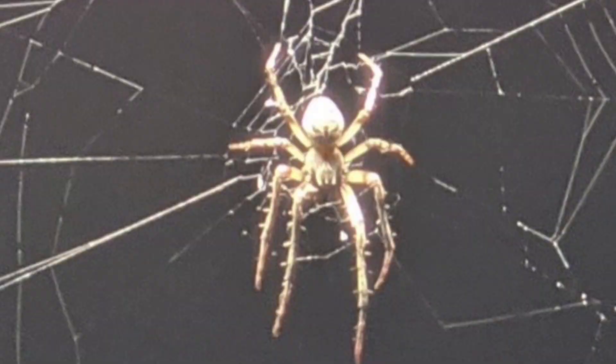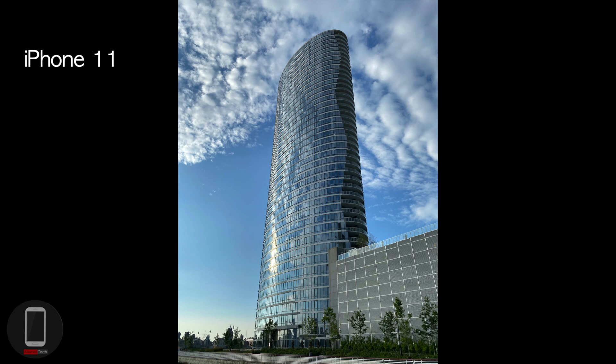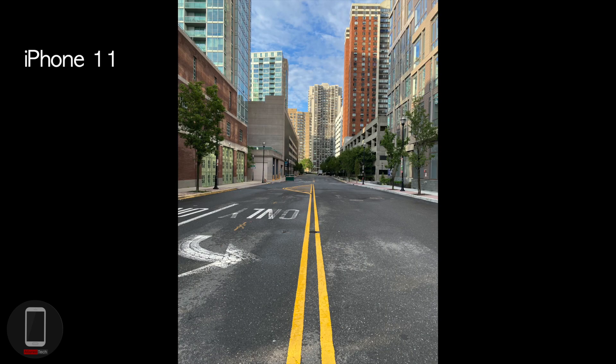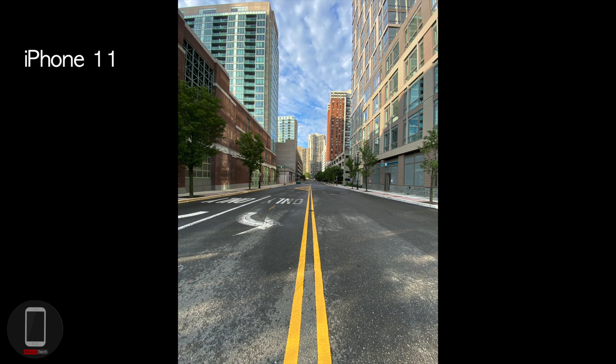Here's where things get a little iffy: for nighttime and landscape photography, if you're trying to get a shot at 2x zoom, the iPhone 11 uses digital 2x zoom and it's not even close to as good as the super high-res zoom on the Pixel. If you want to get creative and use the ultra-wide, the iPhone 11 is obviously going to be better than the Pixel's photosphere or panorama — the panorama mode is very hard to use and struggles with moving subjects. So it all comes back to what Mark said: the ultra-wide is for fun, but the telephoto lens is the real deal for photography.